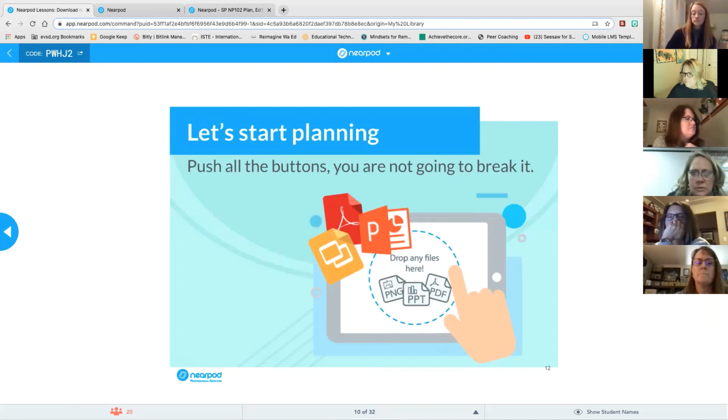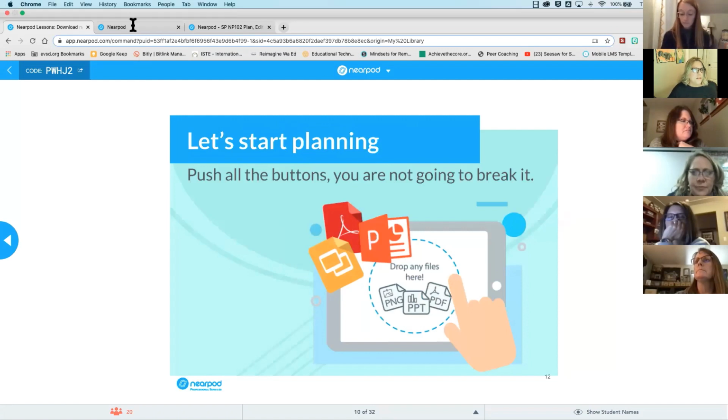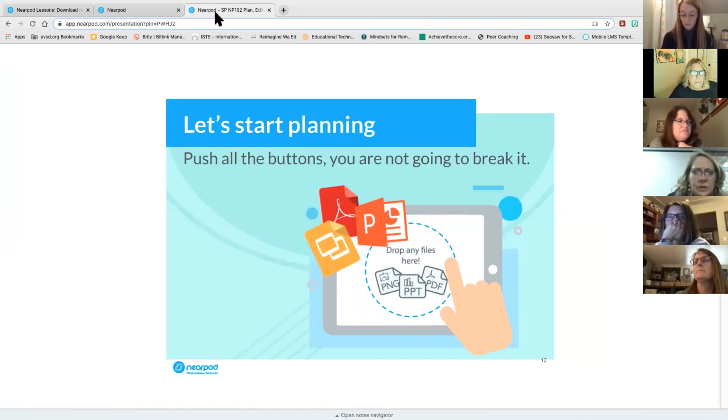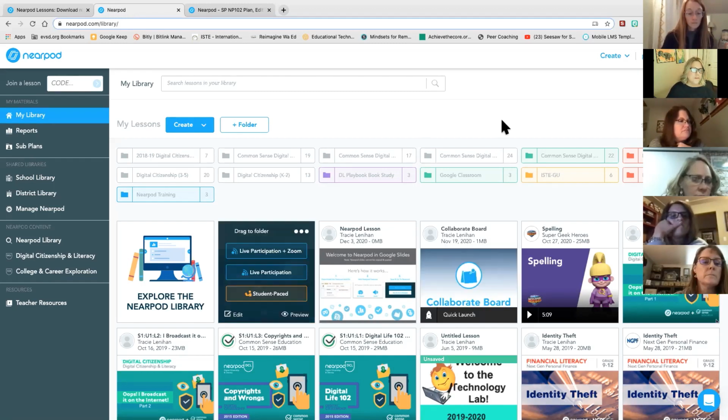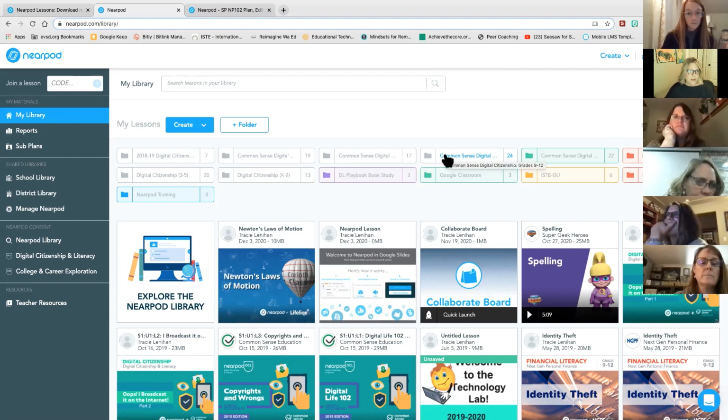Okay. Now, one thing I want you guys to do is go into your login account. Last time we met, I wanted to show you this feature, but I didn't quite have the time. If you all have your screen up, like me, in my library here, I want you to come up to your profile, over on the top right.